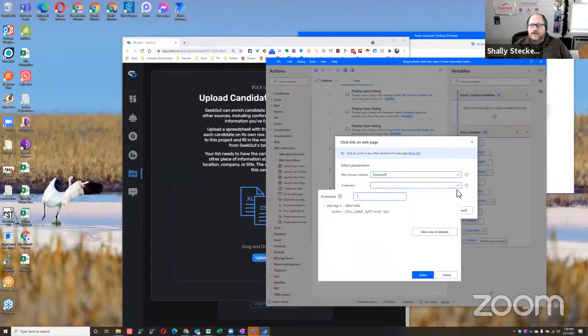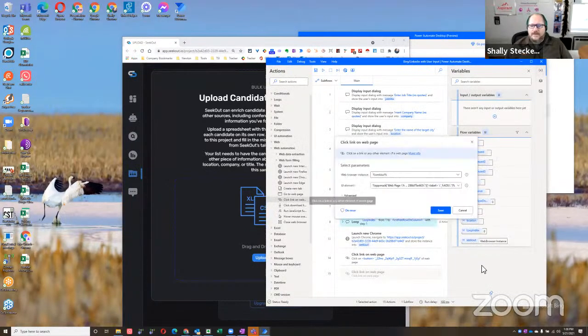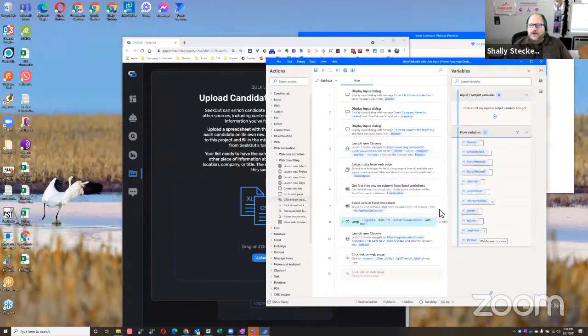And now I'm going to do a new UI element, which is, I'm going to look for that code to appear. Okay, it appeared. There you go. I guess that code wasn't appearing before. All right, it's now going to click the button that says upload.